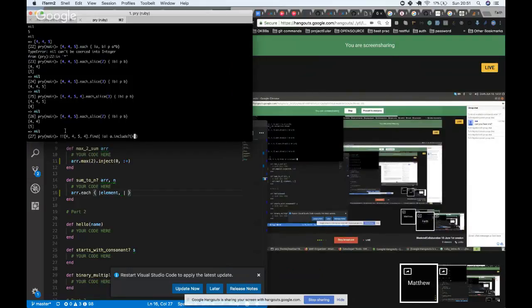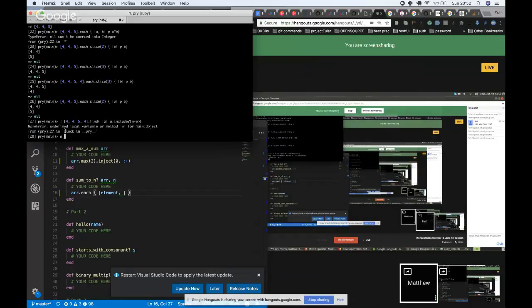Actually, you can't do a because you haven't actually made that array into a variable, have you? No, but do we need to do that? Yeah, because you're putting the a as the variable inside of the block, but a is not the variable inside the block.